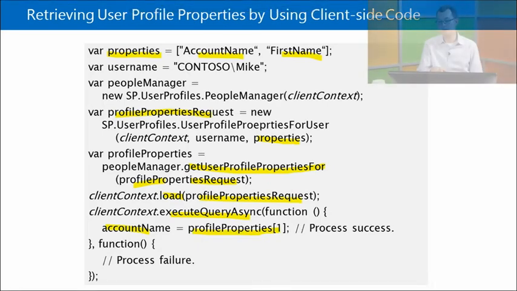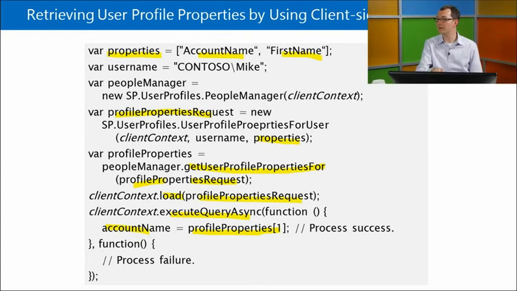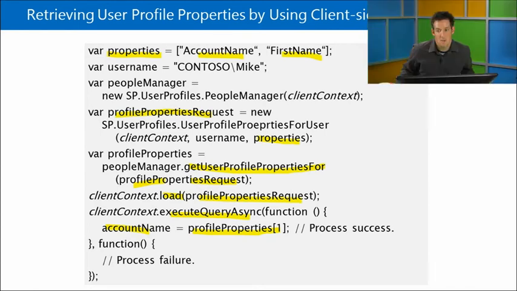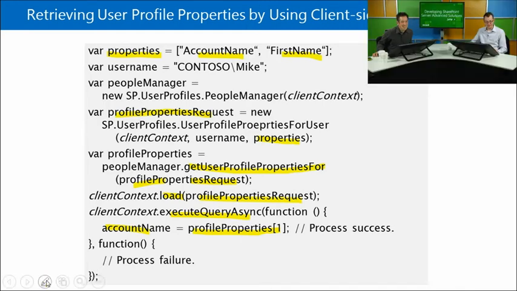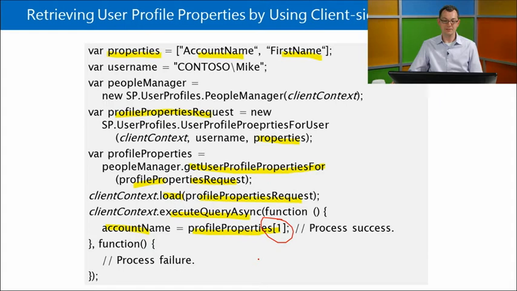Now, this is funny. I've actually got an error in the slide. I wonder if you can catch it, Christopher. Pop quiz. Yeah, I know. It's on the fly. I'll give you a little bit of a hint here. I will circle it. There. Oh yes, counting starts with 0. There you go. Yep. There is a little typo on the slide there. This was an example I copied from a lab manual, and it assigned the first one to the account name, right? It's the first one in the array, but the counting in JavaScript starts at 0, so it actually assigns the first name to the account name variable.